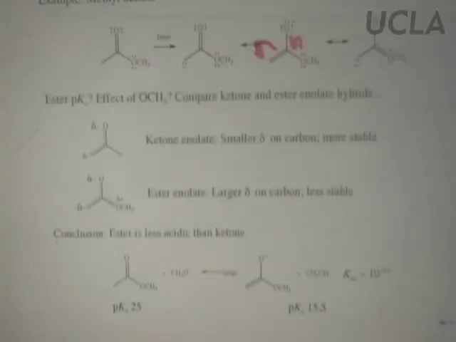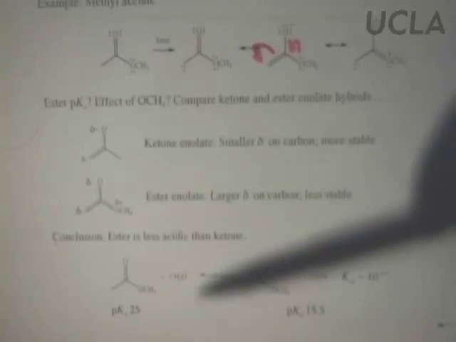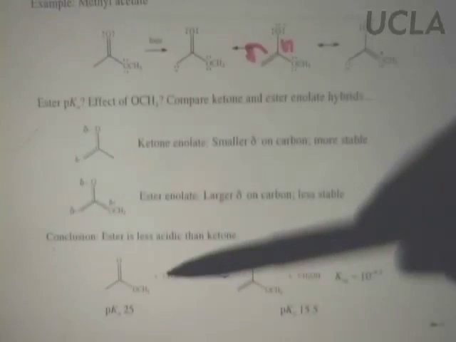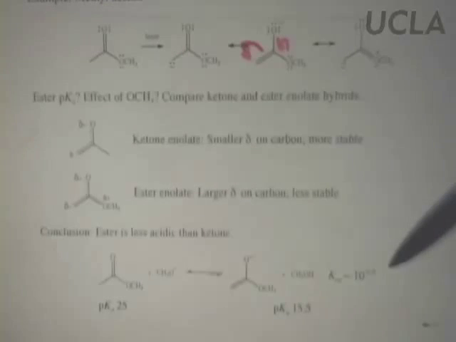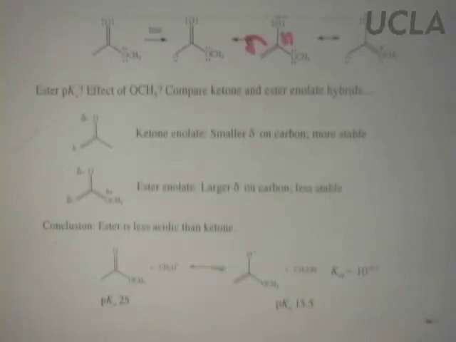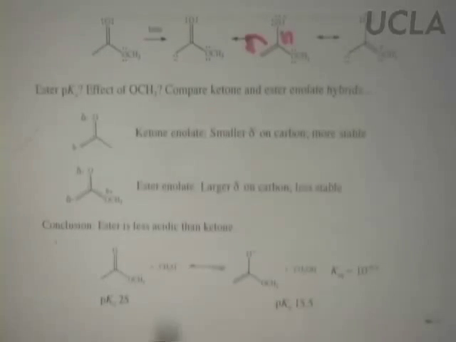Here, this is an unusual case, but we've seen examples of this before, of cases where instead of resonance taking electron density away, it's importing it. All right, so an ester has a pKa of about 25, and if we react that with methoxide, the same base we used up here, now the equilibrium, there's our ester enolate, the equilibrium lies to the left by, the equilibrium constant is 10 to the minus 9.5. That means that if I take an ester and roughly an equal amount of methoxide and mix them together, only about 1 in maybe 4 billion of the ester molecules are converted to enolate. So there's very, very, very little enolate.